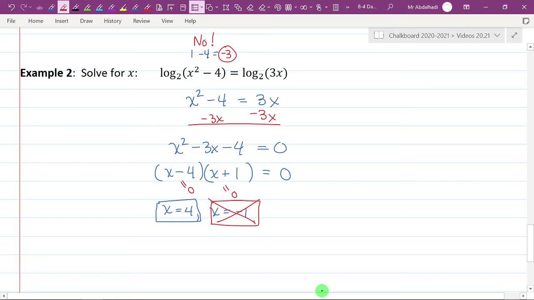Now once it doesn't work in one, you don't have to check the other one, but I'll check the other one just in case. What happens if I put a -1 in there? Well, this becomes log of 3 times -1, which is -3, and once again, no, that doesn't work. So this is it. Now, the good news is that you don't have to sit there and calculate the domain for each logarithm. You can just take your answers and plug them back in here. Just understand that whatever's in here cannot be 0 and cannot be negative. So if you do get a 0 or you do get a negative like we just did with this one, that's an invalid answer and you're going to cross it out.